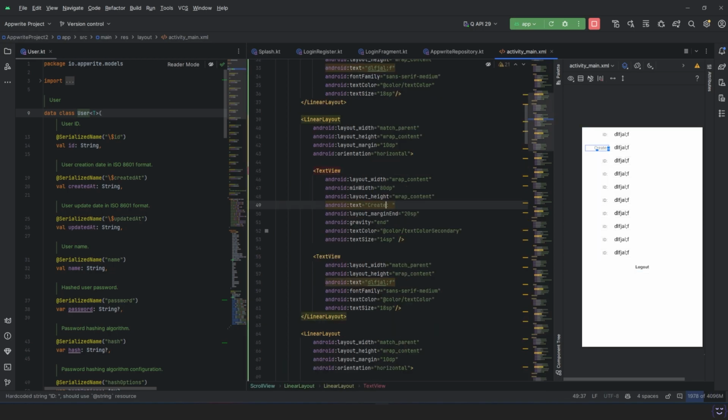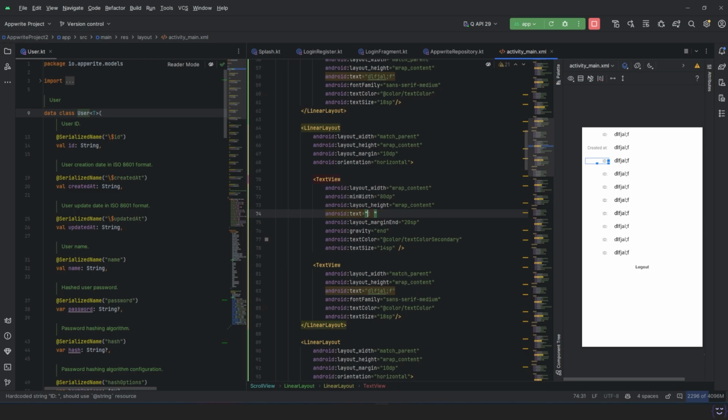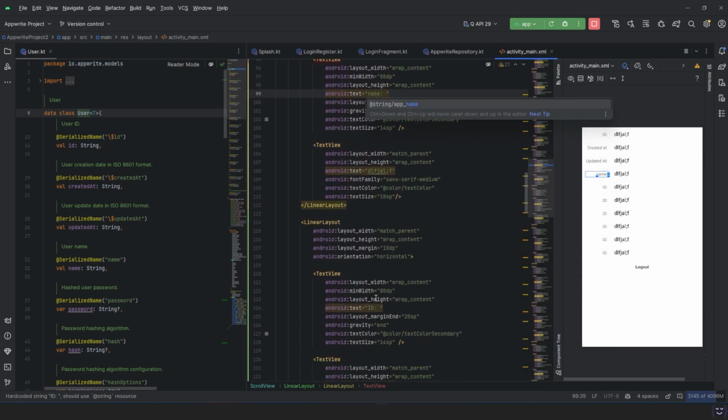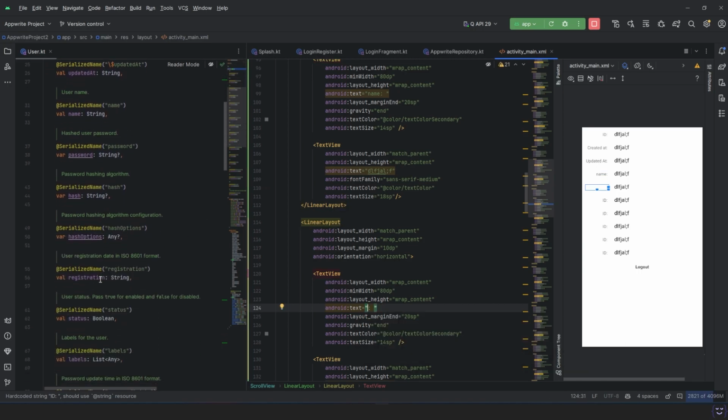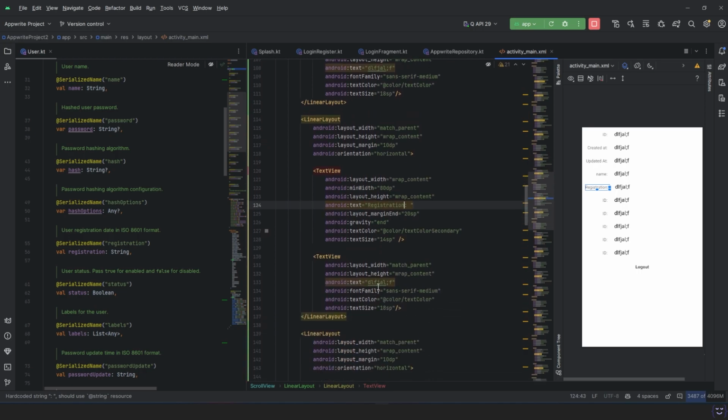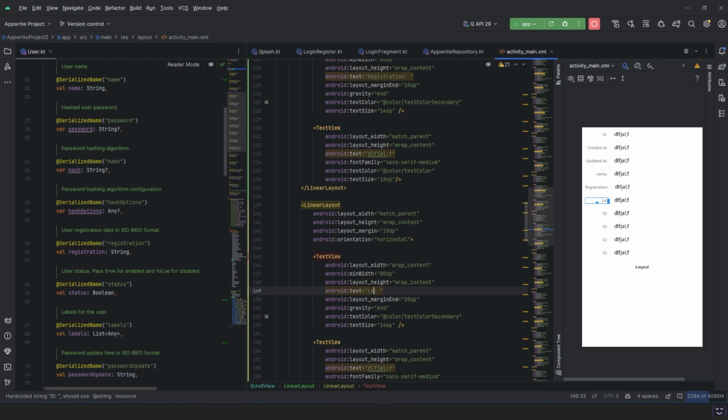So we have created at, and then updated at, and then we have name. We have password, but we're not going to get the password. We'll see the registration, and we'll check the labels if the user has any.